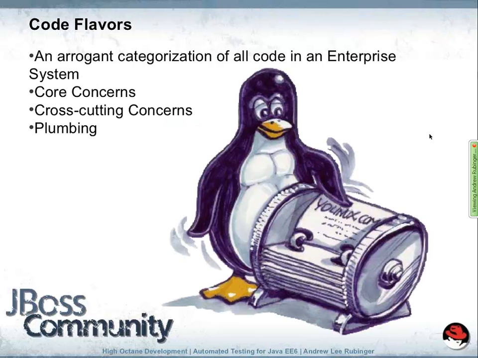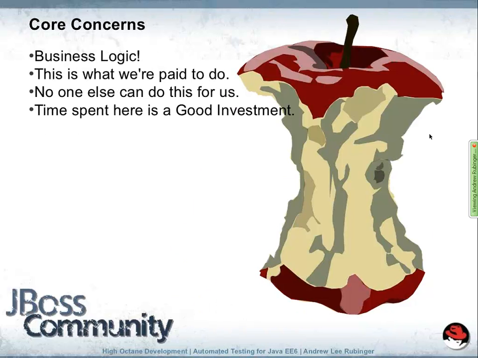So what I like to do is take a look at the types of code that we write and place it into three very broad categories, right? These are your core concerns, your cross-cutting concerns, and your plumbing. The core concerns are, in my opinion, the most important. This is your business logic. You're paid to do this. No one else can do it for you. And these are the types of things that come to you in a requirements document, or they may come down from your boss who says, hey, the system needs to be able to process this, and you're going to send an email and register a user. That's not nearly generic enough for it to be handled by any type of framework or anyone else. So this is where you want to spend most of your time, right?